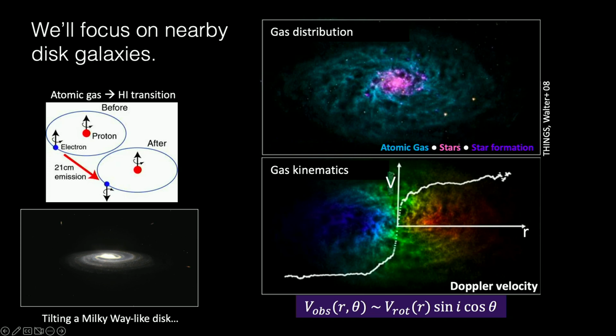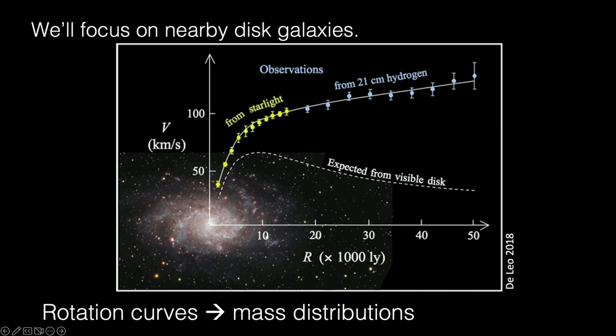So those plots of orbital velocity as a function of radius, astronomers call those rotation curves. And this is a plot that you've probably seen before, but just to make sure we're all on the same page. So orbital velocity is on the y-axis, and the distance from the galaxy center is on the x-axis. And we can use the orbital velocities of the stars in the inner part of the galaxy, and then the atomic gas extends further from the galaxy center. So those are the blue points there. And then we can look at the mass implied by this rotation curve and try to understand the different contributions to that mass budget of a galaxy.